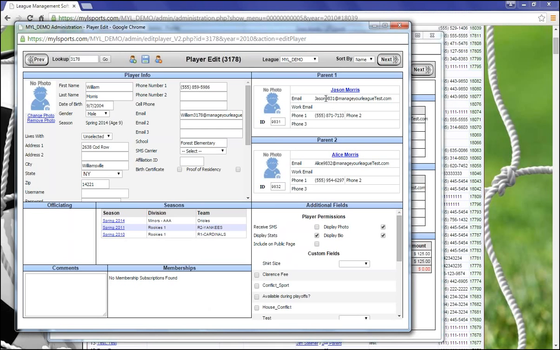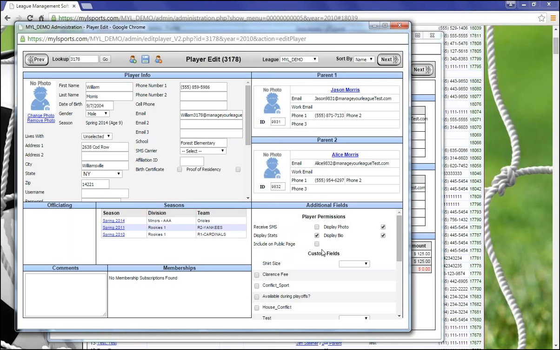You also have the parent information again over here. You always want to make sure that the parent information matches up on both the player and the registration. The registration is more on a season-by-season basis, where this is more of the permanent information. Some families may have the biological parents associated with the player, but in registration may have whoever the player lives with, so might have mom and stepdad or vice versa.